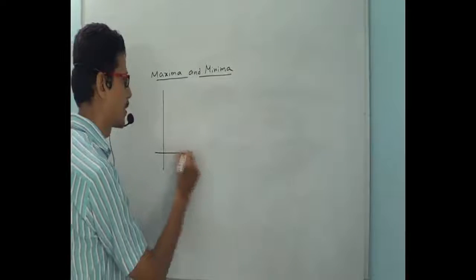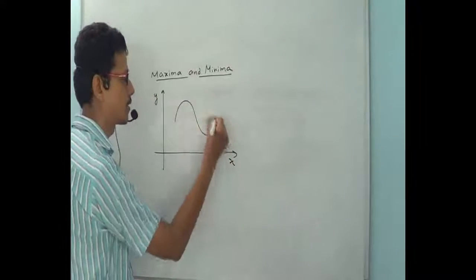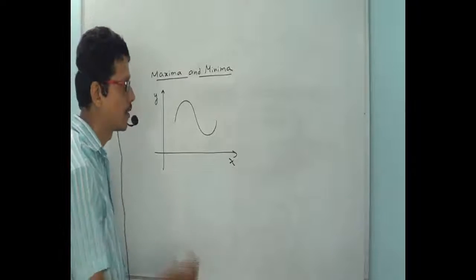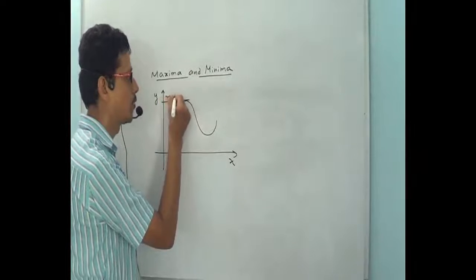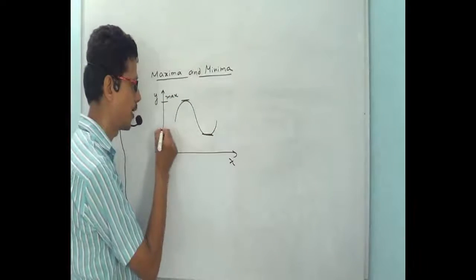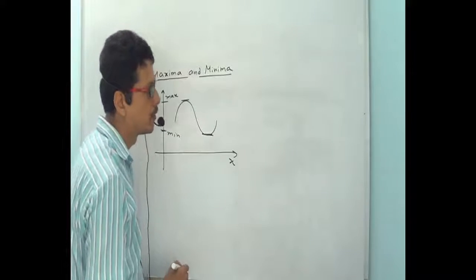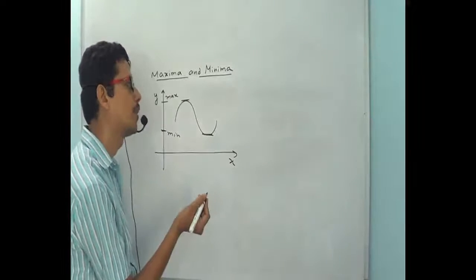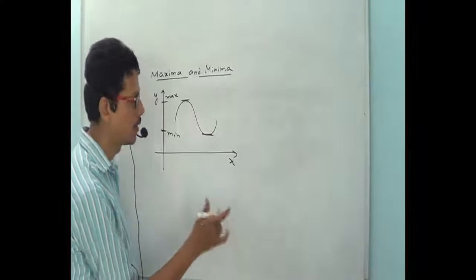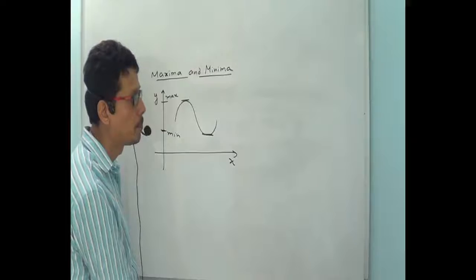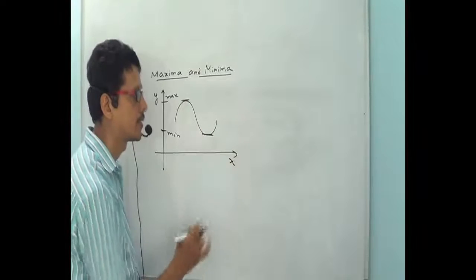I have a function like this. This is y changing with respect to x like this. Here it is attaining some maximum value. That is the maximum value of that function, and here it is attaining its minimum value. We observe one thing: after attaining the maximum value, the function will certainly be decreasing. And what about the minimum value? After attaining the minimum value, it is increasing.